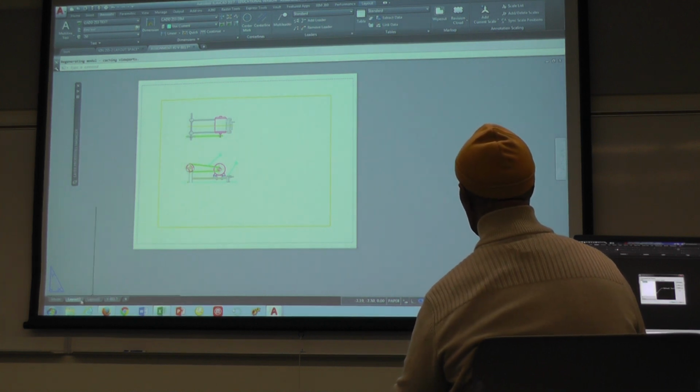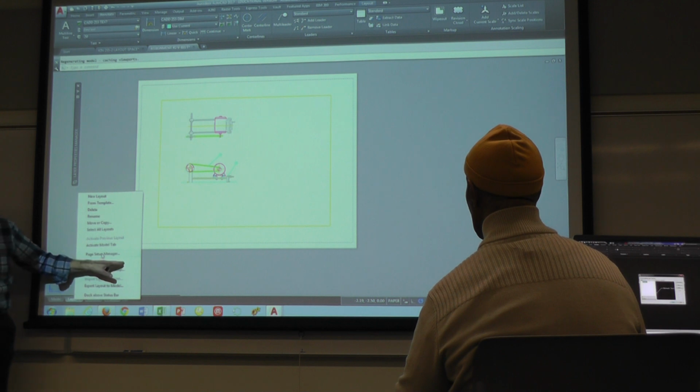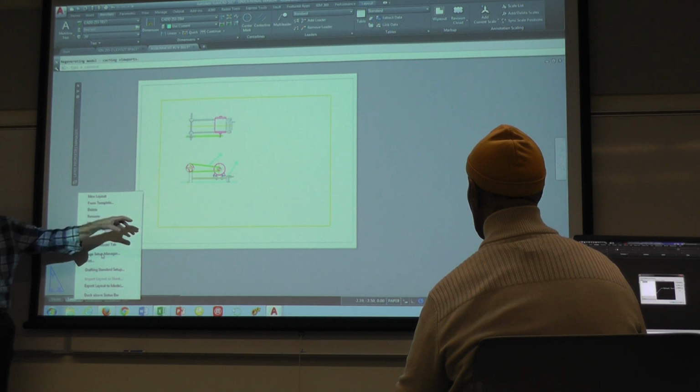What I'm going to do is go down to layout number 1, and right click on the tab. I get a pop-up menu, and what I want to look for is this thing called Page Setup Manager. I want to set up the page that I'm going to print in AutoCAD.